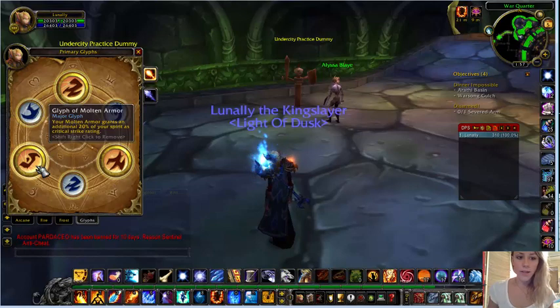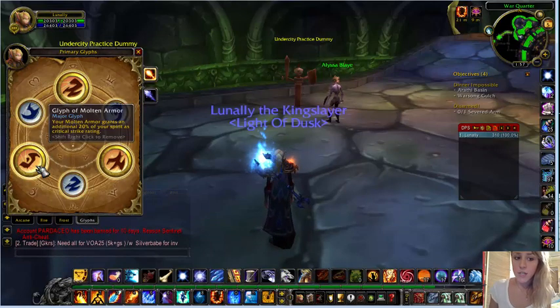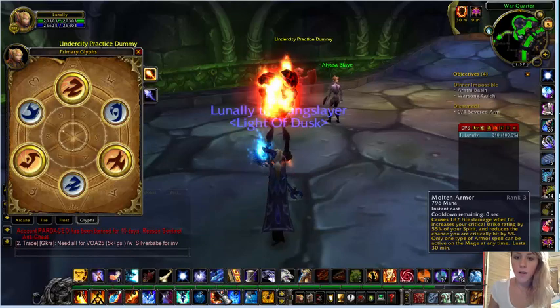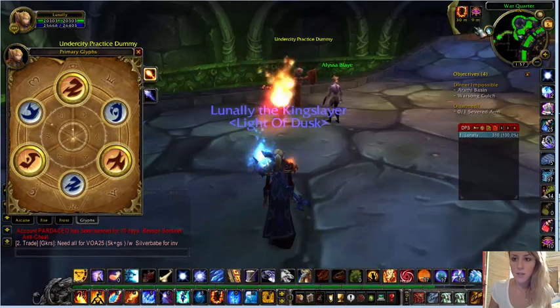Next we have a glyph of Molten Armor. It grants an additional 20% of your spirit as critical strike rating, which is super important, and it needs to be on at all times. It lasts 30 minutes, refresh it when it's done, so note that.